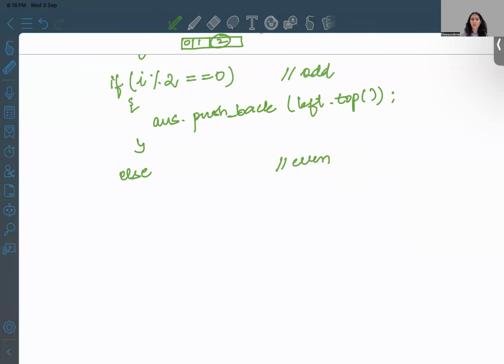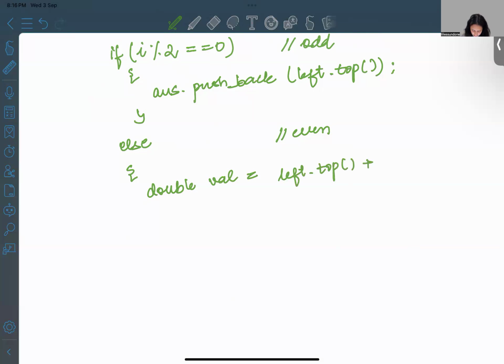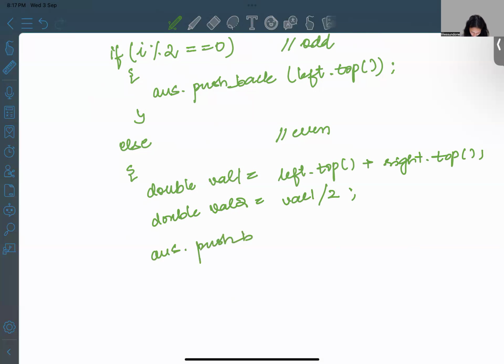I don't have any other conditionals to add, right? If the elements are even, what do I do then? I take a double val1, take left top, take right top, then I take double value 2, let's say, and I do val1 / 2, and then I push back value 2. Now you'll ask me, why are you doing this?